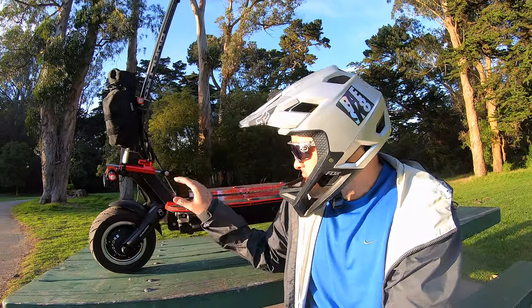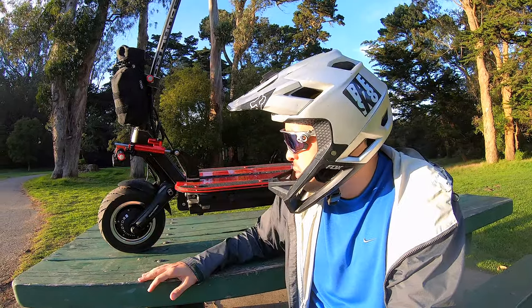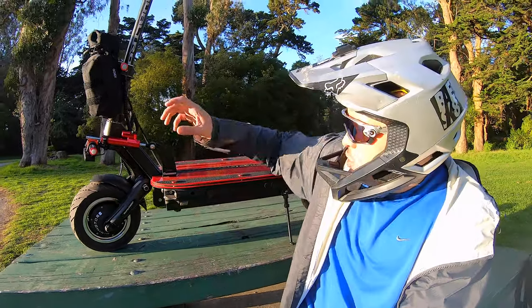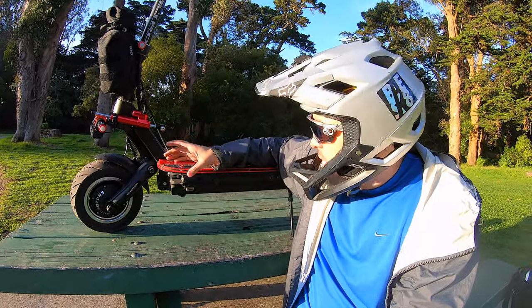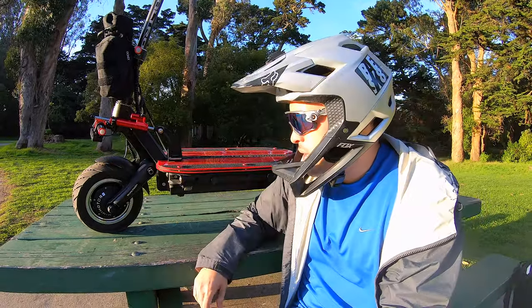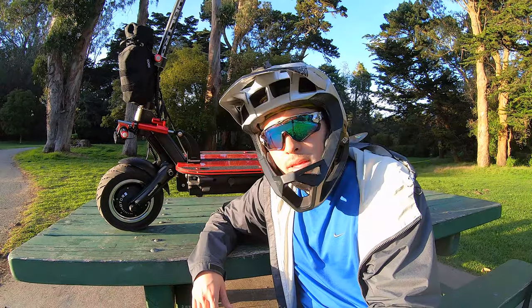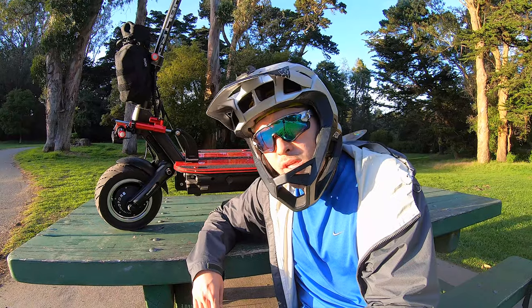Overall, this design is super clever — just using some existing mounting holes. I did have to move my lights down below, which isn't too bad, but we'll see how it holds up. A couple of things that might bug you: you have a little bit less foot room now — usually my foot is up here to the left of the scooter neck, but there's a little less room. Also, you might have to adjust some things if you have a front kitty bar, which could be a little tricky. But overall, it's still a super comfortable ride, and I'm definitely going to leave this damper attached. I like the look of it. This is just my first day riding with this damper, so I'm going to ride with it for a few more weeks and maybe give more impressions down the road.